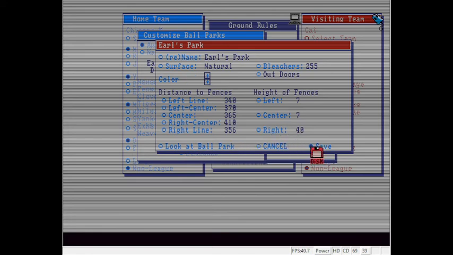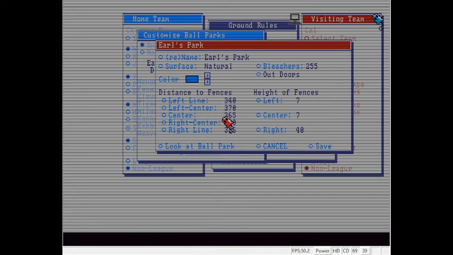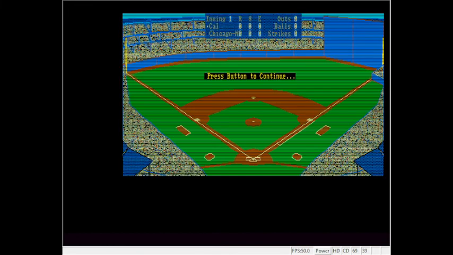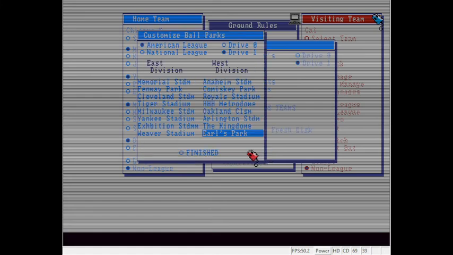So if we save it, then we can look at park. Earl's Park. All right, it's got our weird numbers. I think you can look at the ballpark without saving it. Yeah, we could have. Monster on the right. So basically, even though this game was created in '87, you could create a current ballpark in here. You can create an old time park, whatever you want, right? Cancel out of that. Finished.